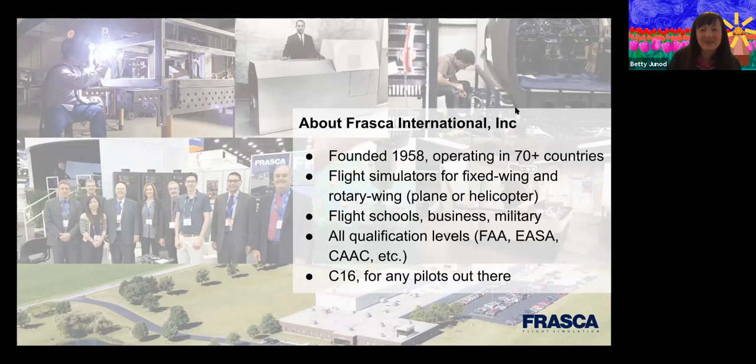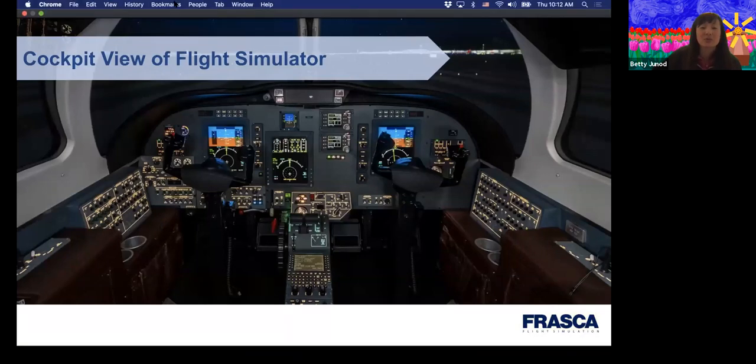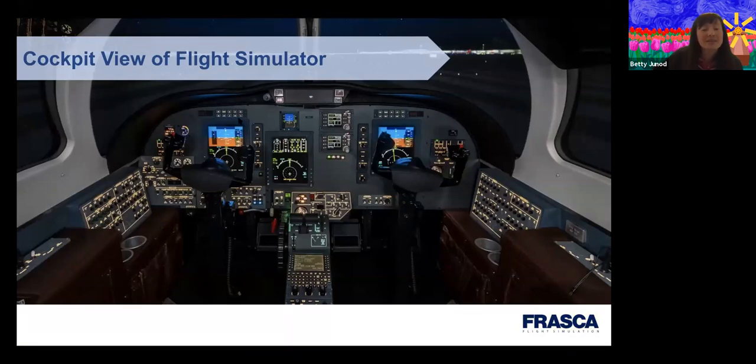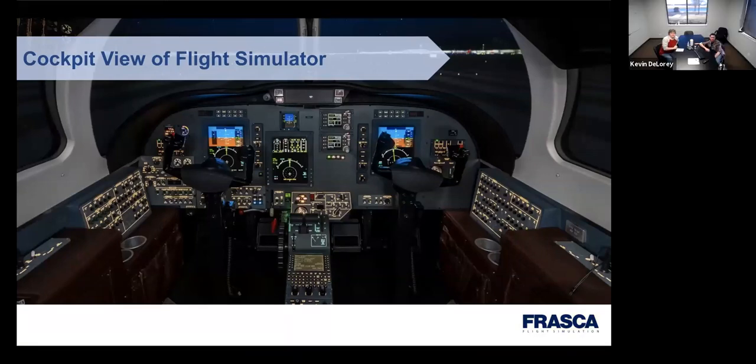See if I can advance to the next slide for you. Here are some cool photos. I just threw in some examples of our sims. This is a cockpit of one of our sims, a Cessna Citation jet.